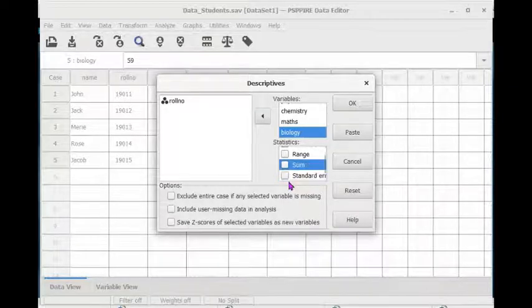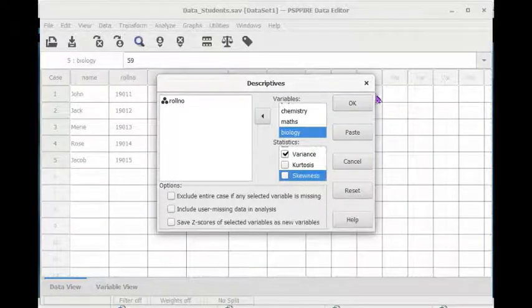Then sum is not required because we already have the mean value, and we get the mean by dividing the sum by the total number of values. Then range is there, then standard error, then variance also we can find out. Of course, standard deviation is the square root of variance. That's all. Now we will press the OK button.